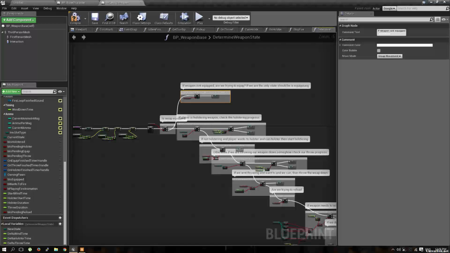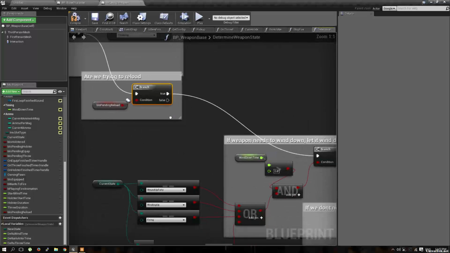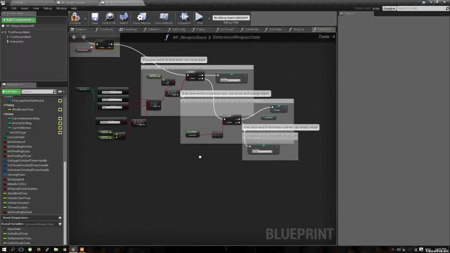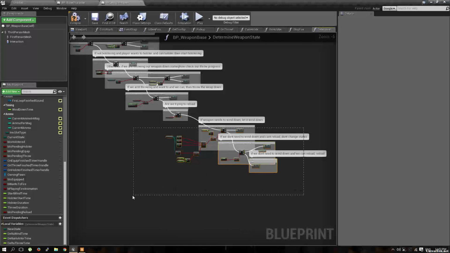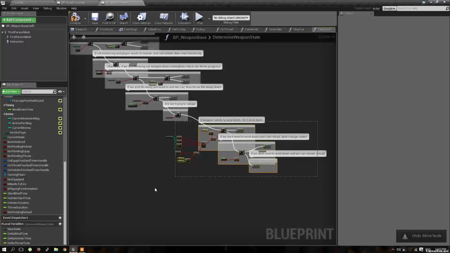We have a little bit more to do here, as in a lot more, which comes from this branch here, the if we're trying to reload. So all that true stuff, this is just for reloading here. In fact, you might as well just take it right off and move it to its own thing.